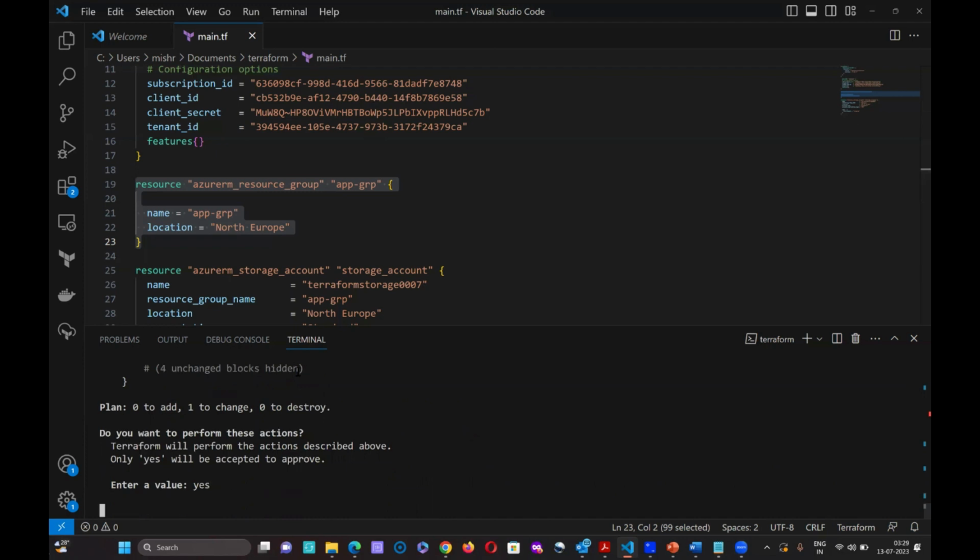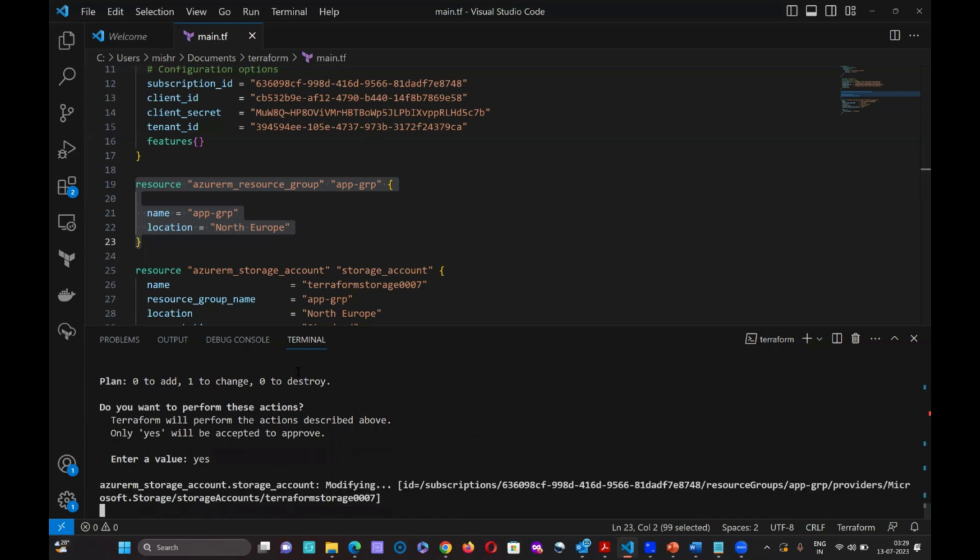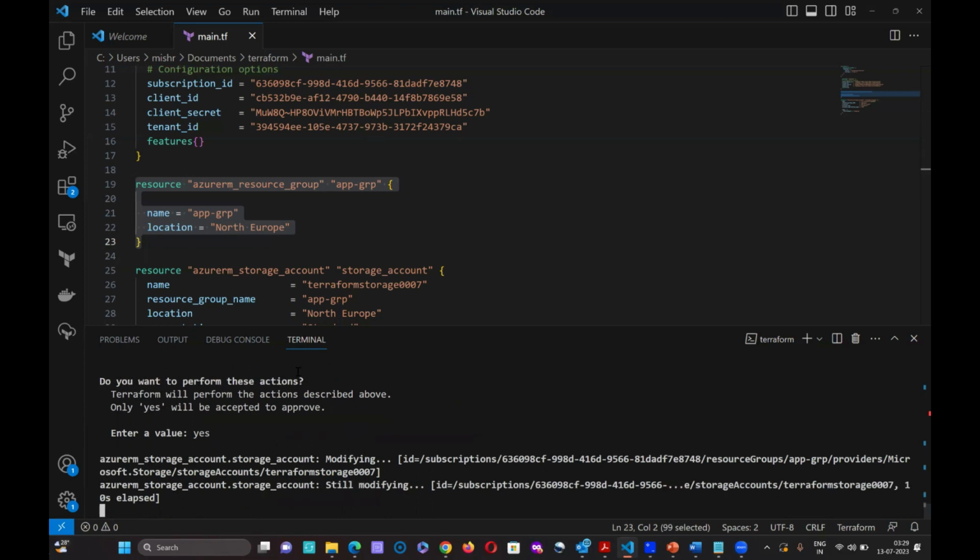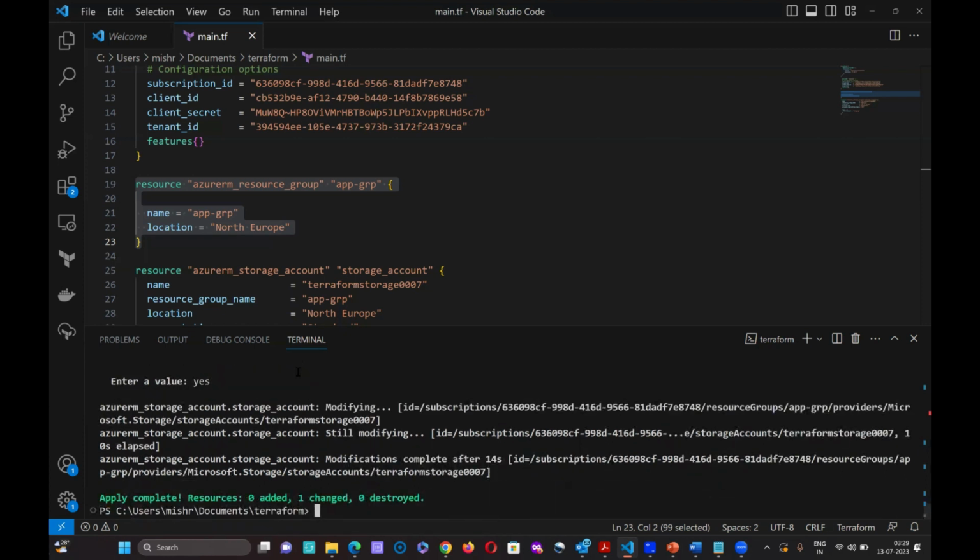Enter the value, yes. Yeah, so it's showing here apply complete, resource 0 added, 1 changed, and 0 destroyed.